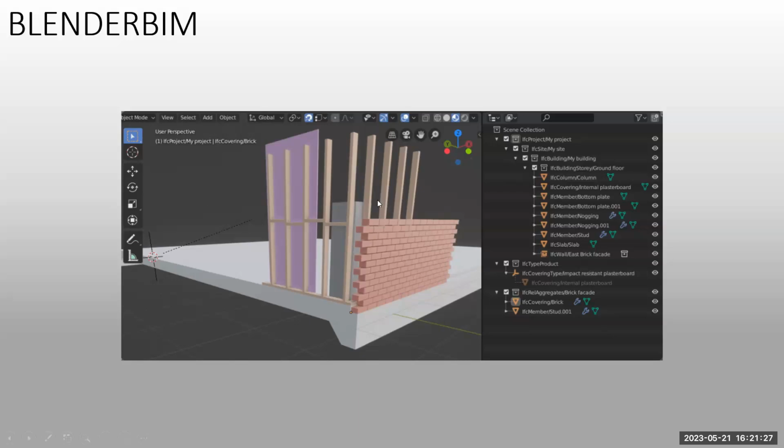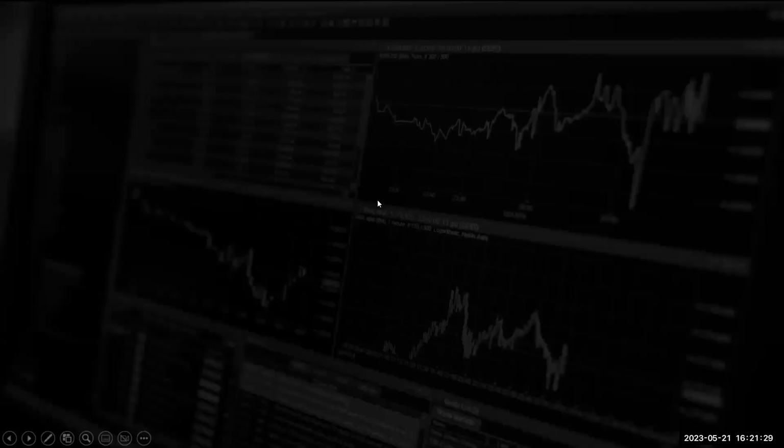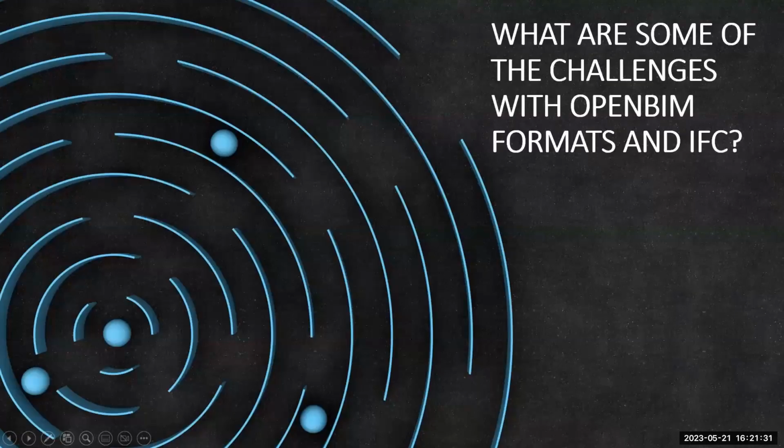Next, we are talking about coordination of people, process, and tools. One of the goals of OpenBIM is to promote collaboration between the different disciplines, such as architects, engineers, construction, and facility managers as well. So OpenBIM is not just about software or standards. It is also about people and process.